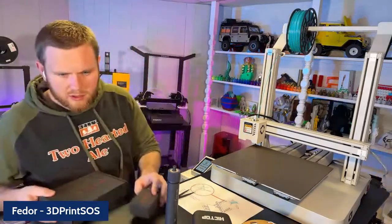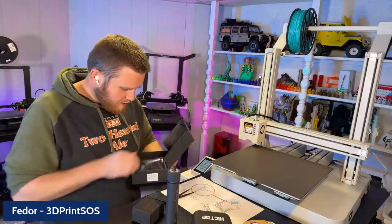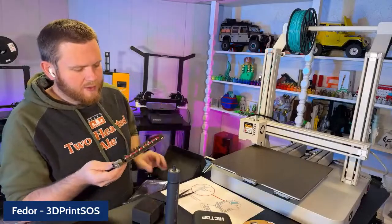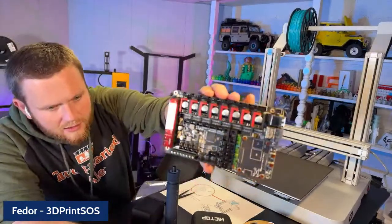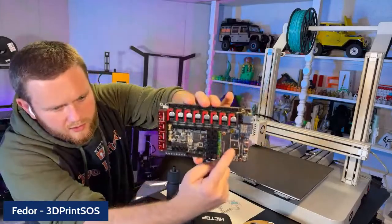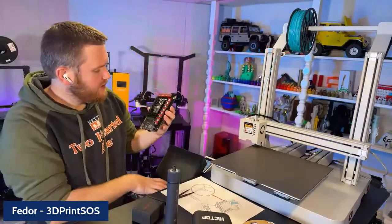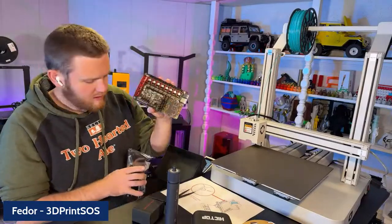Check out this board, Buzz. This board is amazing, and I will at some point find a use. Maybe that Voron you guys suggested. This is just an absolute epic board. The Big Tree Tech Manta. Drivers go here. Many of them. Right here you can put a Raspberry Pi CM4, or the Compute Module 4, or one of their own CB1 units that they have. Individual fan controls, pretty much infinite expandability.